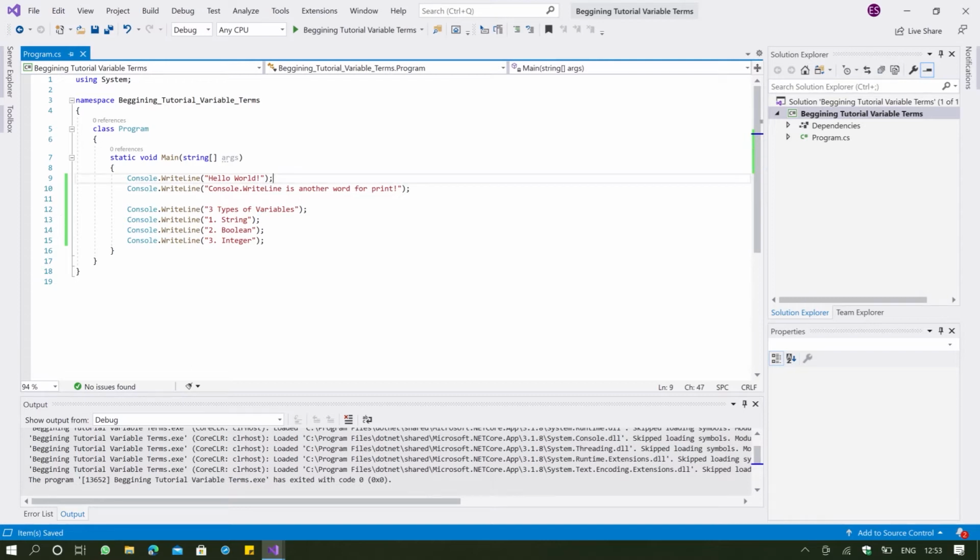So let's just say hello world. If, for example, I don't put a semicolon here, the system is going to detect that this is just one code. That's why you should always put a semicolon to make sure that this is one code, another code, another code, and so forth.